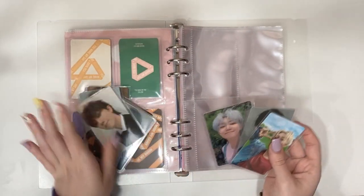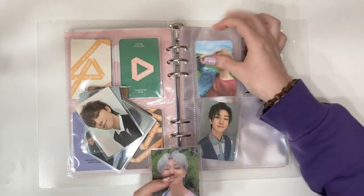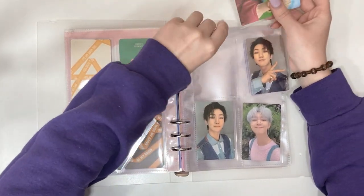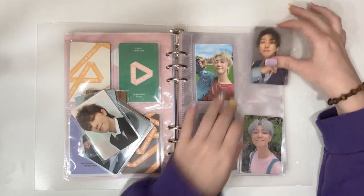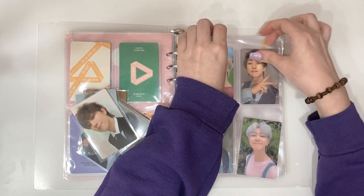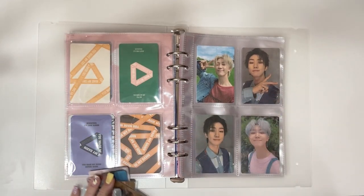Okay, this is gonna be the page of my favorite and old cards that I currently own. So all of these, I tried to get rid of the ones that I had the same version for, but that would have made one pocket only have 3 cards, so I just decided to keep both of these because they're both stunning, so it's fine. And now this one looks nice and cute.